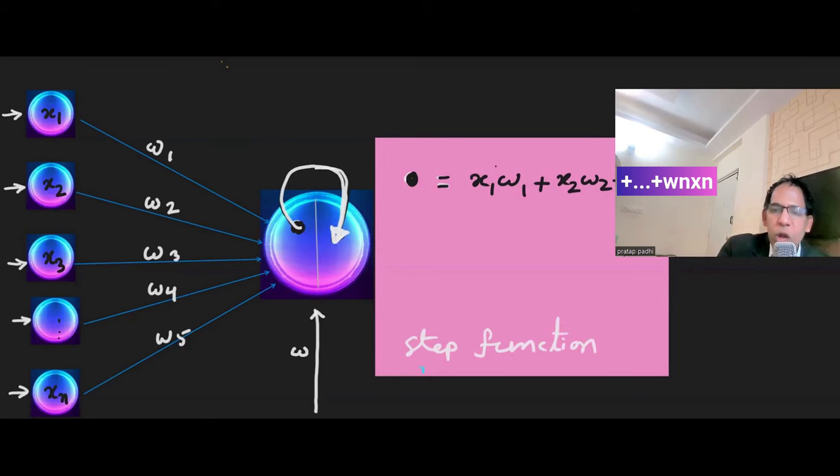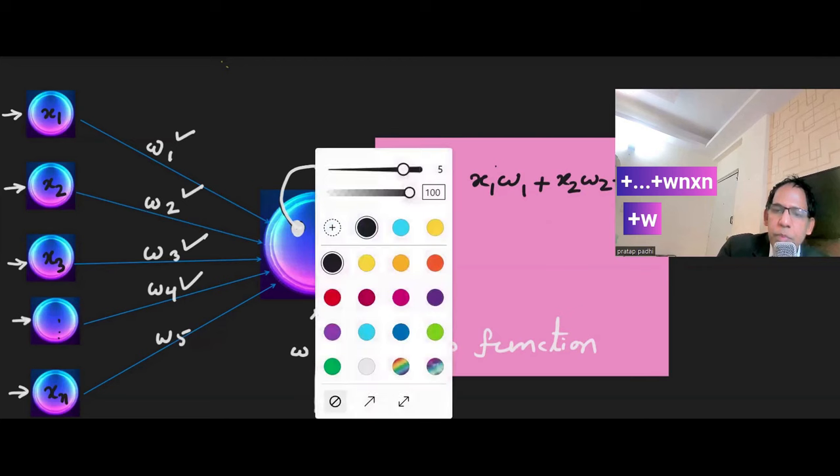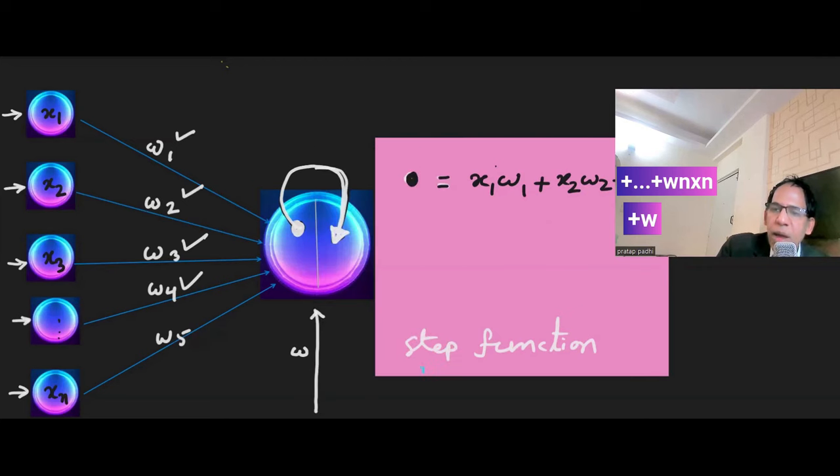What this will do is transform all the values to zeros and ones. That means whatever number you get here could be any number, right? Because there is no restriction on W1, W2, W3, W4, W5 up to Wn, I've taken up to n here. And the inputs are also x1, x2, x3, up to xn. So when you find a linear combination, and we have taken a bias also, let me add that bias here. So plus wn xn, plus the bias I'm adding here, that is w.